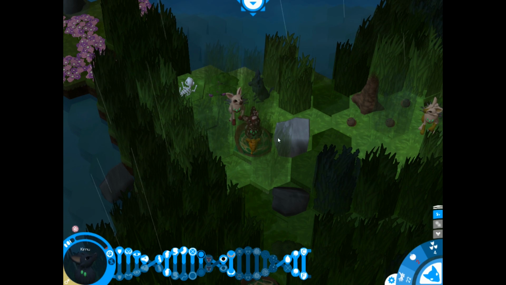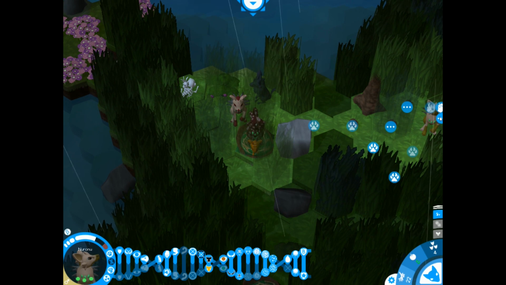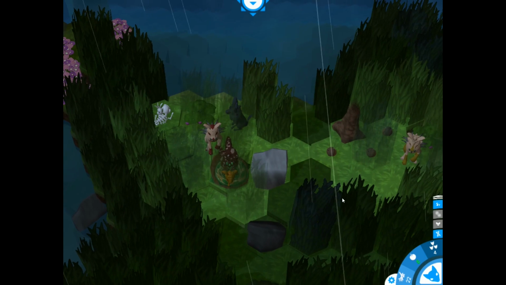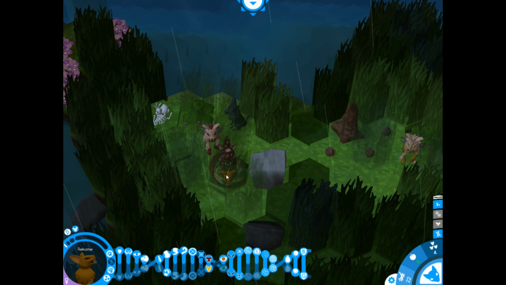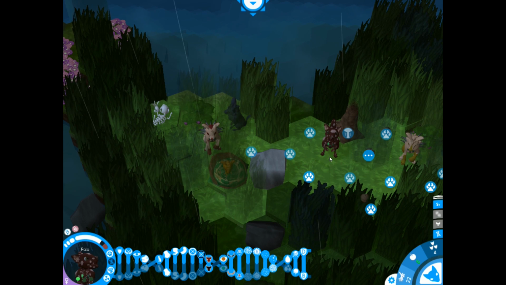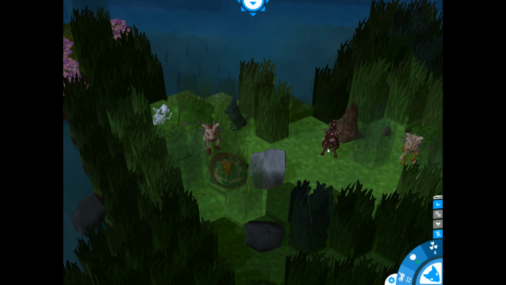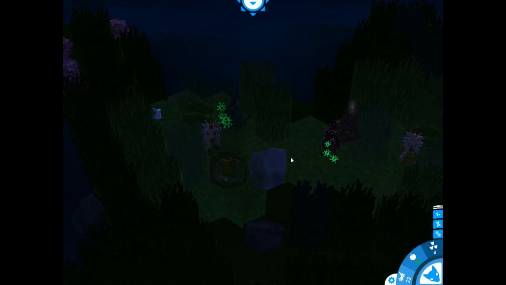So what do we want to do? I'd say let's get some more food. We've got not enough of a surplus yet. Let's, can you crack open? Oh, you can crack open nuts. Oh, that's good. Alright, so sleep.